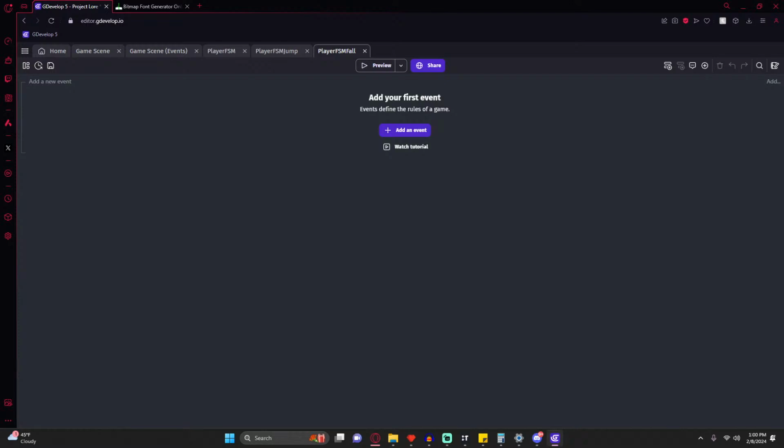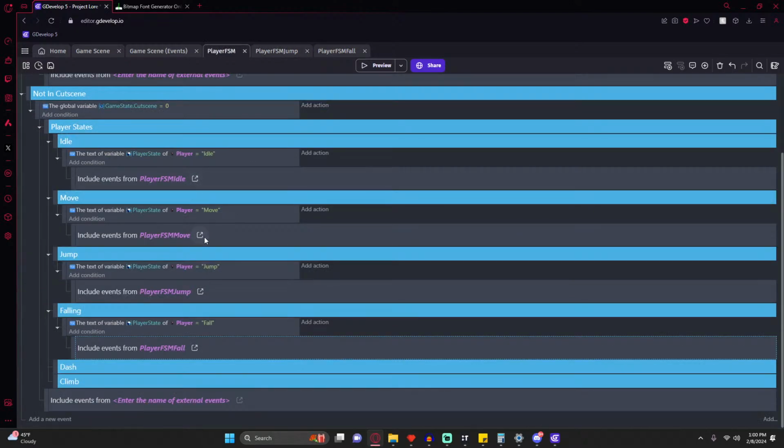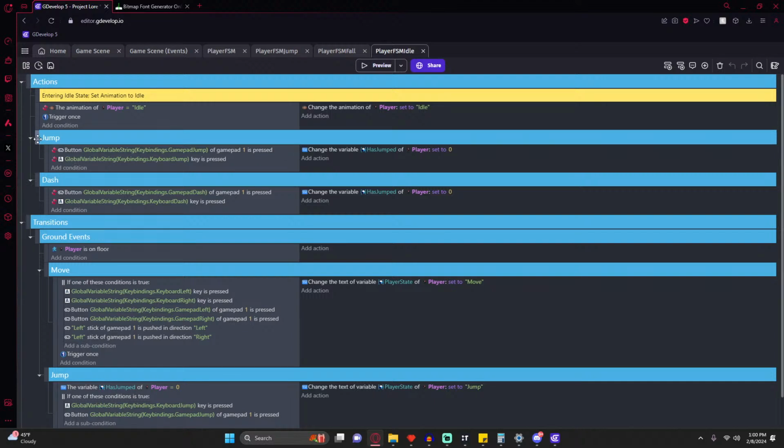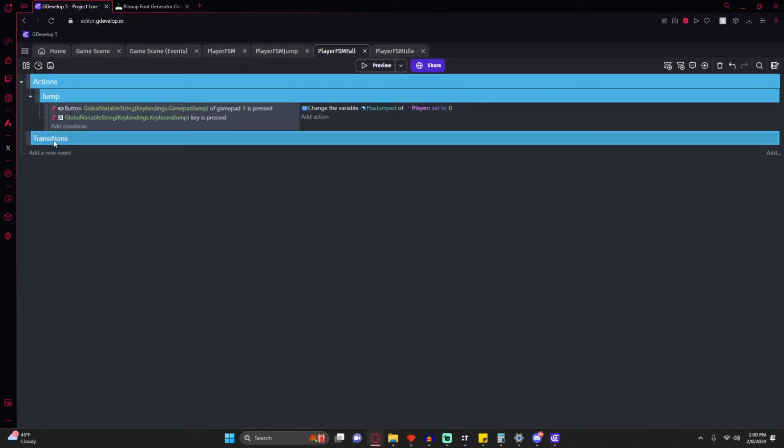All right. So here we go again. This one's pretty straightforward as well. So what we're going to do is, just because this is pretty small, we're going to duplicate this to actions and do transitions. Inside of the transition of action, we want you to be able to jump one time. So we're actually going to go back to our idle state and we're going to copy the jump. And so if you're falling, say you jump, if you walk off of a ledge, you will then go into the falling state. And if you haven't jumped, we want to make sure that you can jump. So we need to add the jump back to our actions.